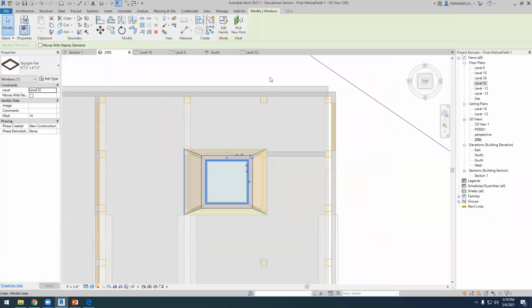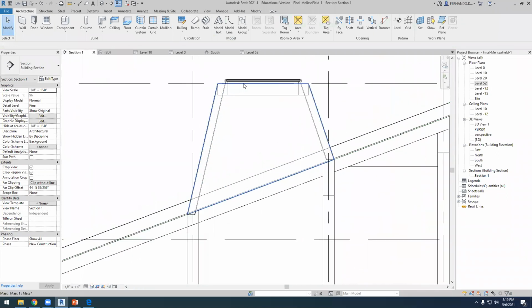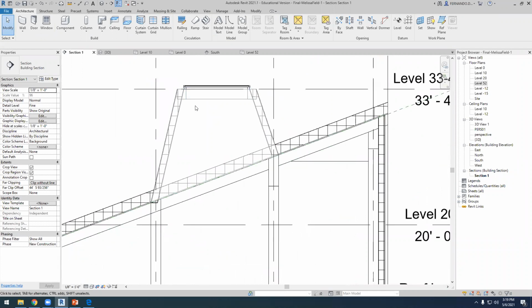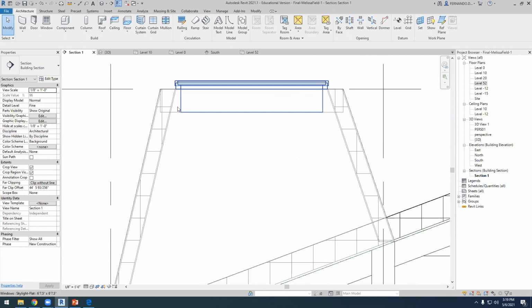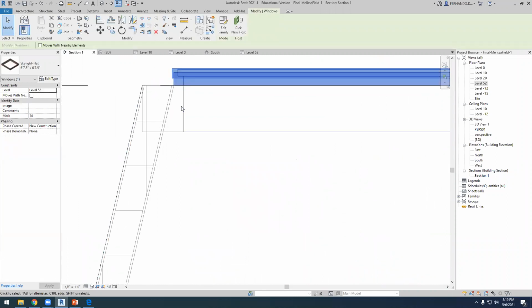Okay. And now on the section, we see the skylight here. Okay, so now we have to fix this in the callout, but at least everything is working well because the skylight is here. So there's a structural element here.